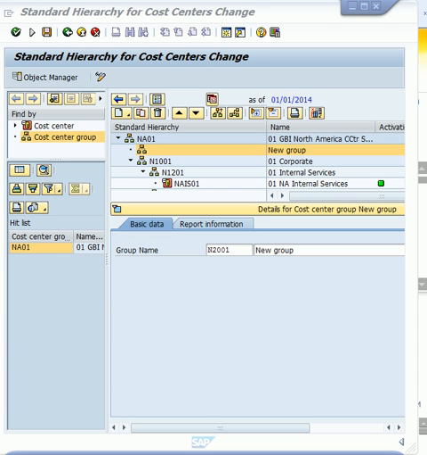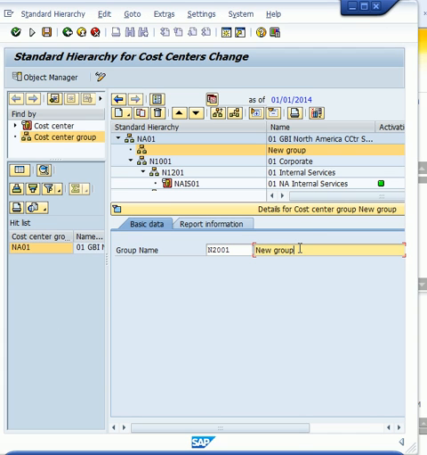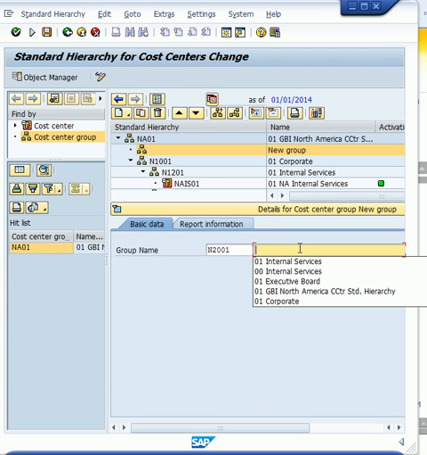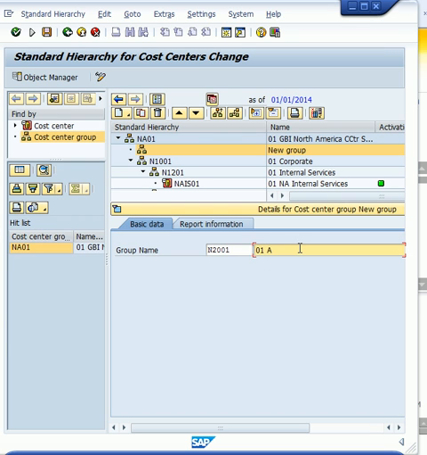Under the description, you will put administration and financials. So again, remember it starts with your number and then administration and financials.